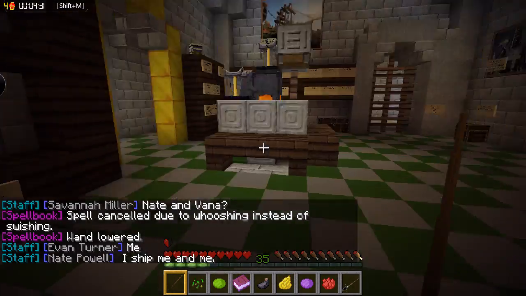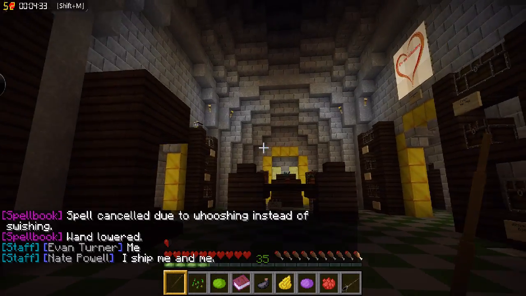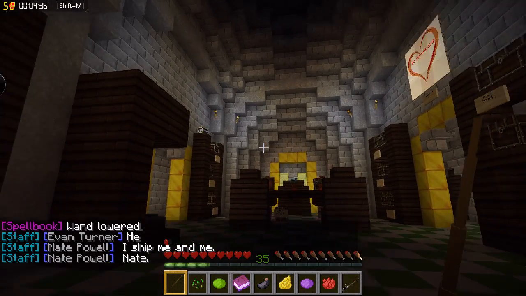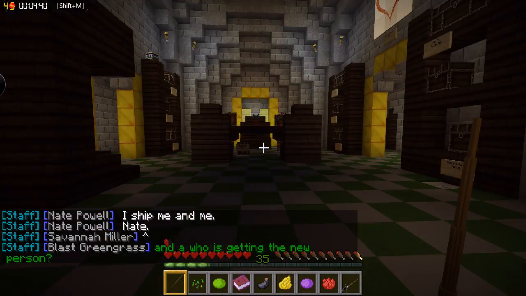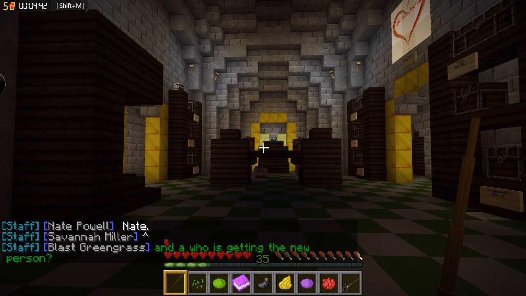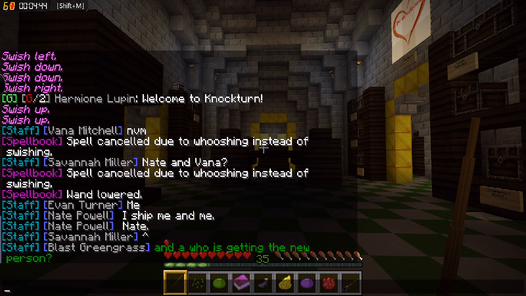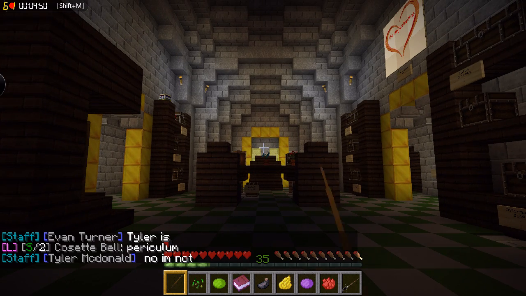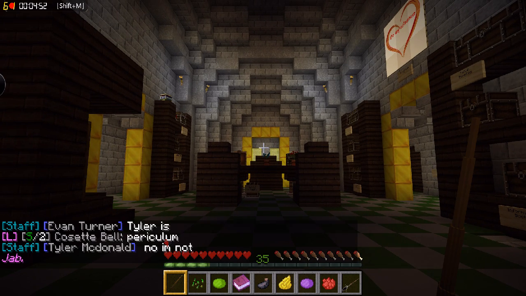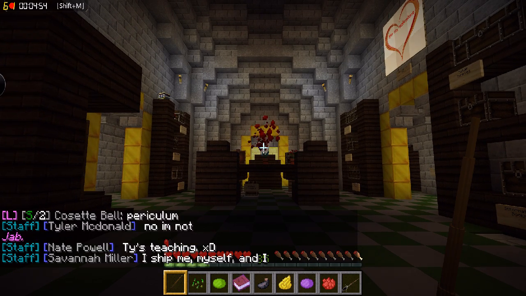So basically, you have to understand that every single time you move while doing any of these things is going to result in your spell not working. So just as a little preview, I'm going to give you an example of a couple of spells as quickly as possible. So I'm going to say Periculum, which is a start of the spell, a jab, and then an end of the spell, and boom, you've got Periculum.